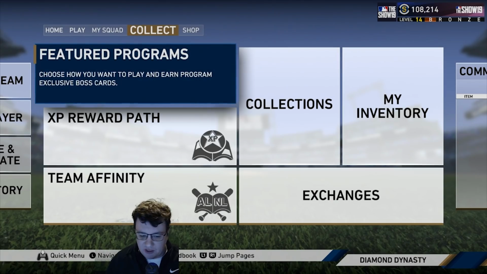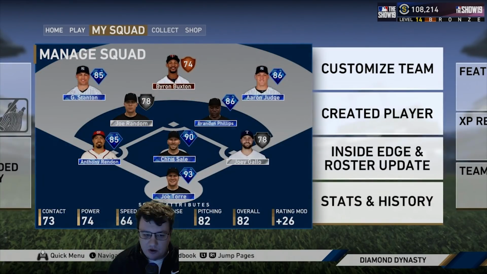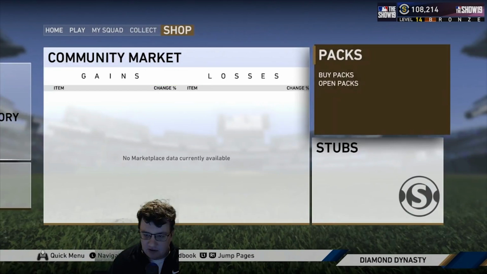So I pulled a couple diamonds, and then I bought some out of the market. The diamonds that I pulled were, I pulled Giancarlo Stanton, as you see up in left field. I pulled Brandon Phillips, and I also pulled Anthony Rendon. The Giancarlo Stanton, I got him out of the packs that I got right at the launch of the game. The Brandon Phillips, I pulled him out of these packs right here.